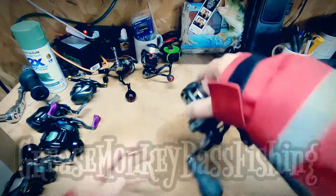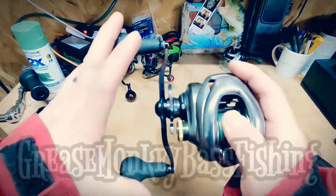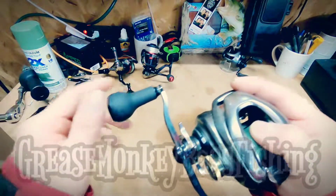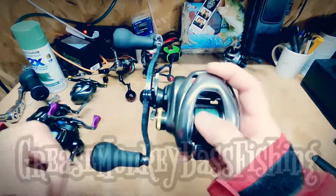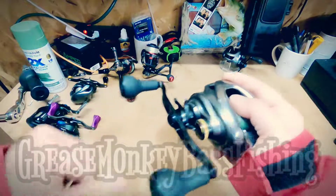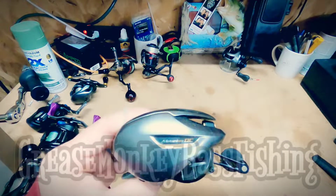Next is one of the higher end reels. This is the Metanium DC. So as you can see here, I got the oversized power handle from Gomexus. These are some CNC stainless, and it's powder coated black, and it's got the blackout TPE knobs. Really awesome handles. If you guys haven't done so, I would check out Gomexus for your next custom handles or knobs. And for this one here, currently using this to throw chatterbaits, jigs.